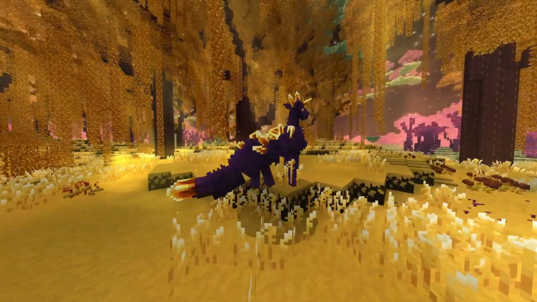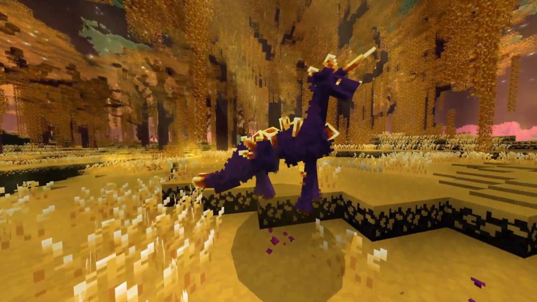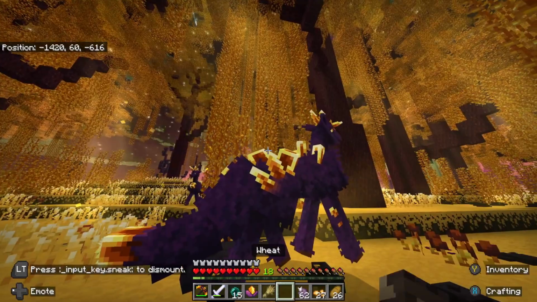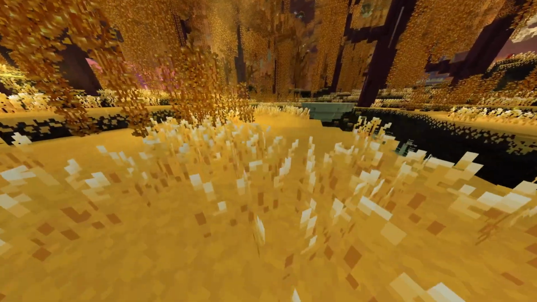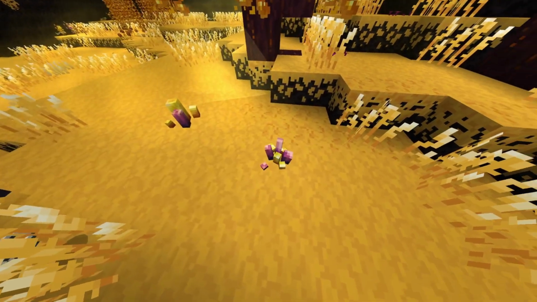Lastly is the Gilded Deer. These majestic creatures wander through the Gilded Ridge, grazing on the wheat throughout the region. They are passive, but can be tamed by feeding them Ametrine crystals. They will drop gilded venison when defeated, and this can be grilled and cooked exactly like beef in the overworld. This biome has a slew of new blocks that you'll want to pay attention to while you're out exploring.